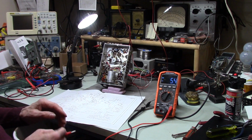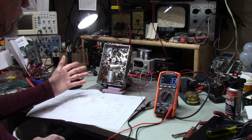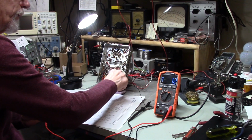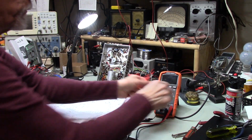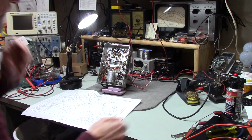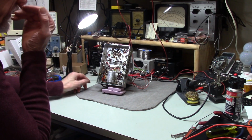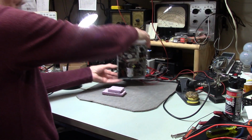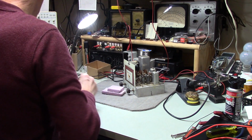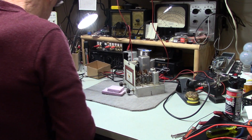Obviously, I haven't run any tubes through the tube tester. The way this is performing, it leads me to believe that everything is okay. So, at this point, I'm just going to say, okay, it's okay. Checking some stuff out, I want to show you. I was kind of surprised. I've seen quite a few things that were not healthy.